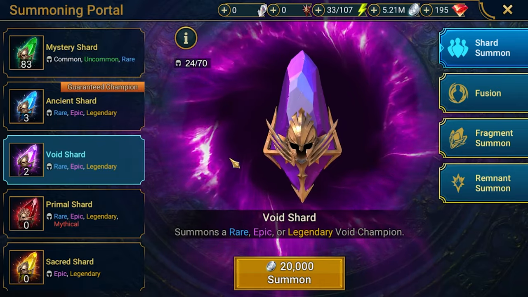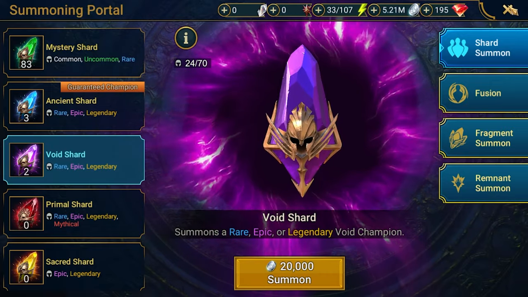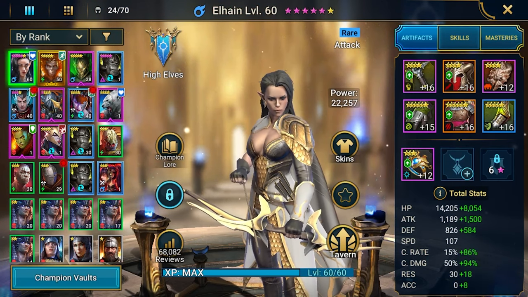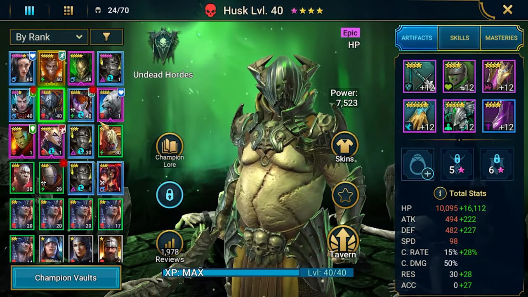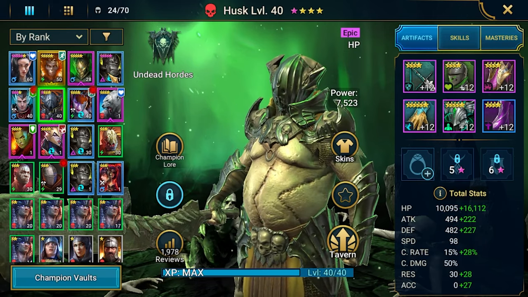Maybe we'll get some 2x, but I think I don't need to pull them because there is no need, because I've got at least two champions to build to 6 star, I think even 3. So this will be Tyrell, this will be Sun Wukong and Husk. So for sure those three champions need to go to 6-star.